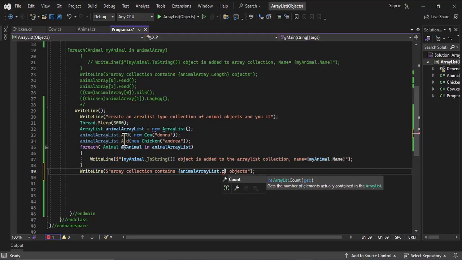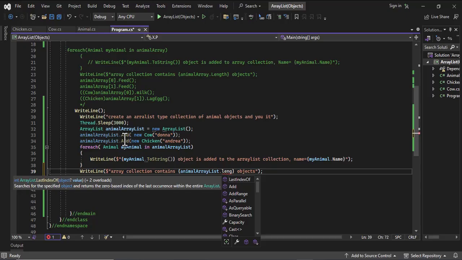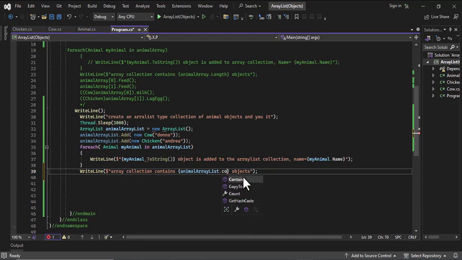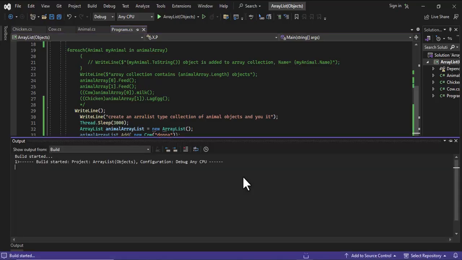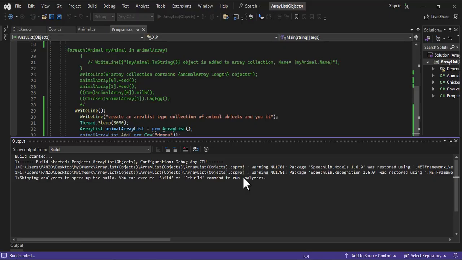Sorry, we don't have the length. There is no length in here. Remember, if we wanted to find the number of objects that are inside of a normal array, we used the length. But with an array list, you use count. There is a property there which we call count that will be able to return for us the number of objects that are inside of your array.